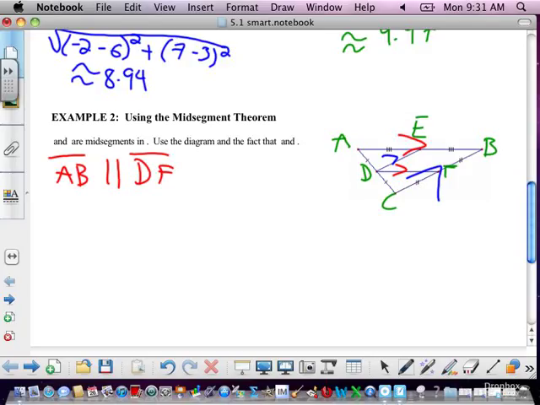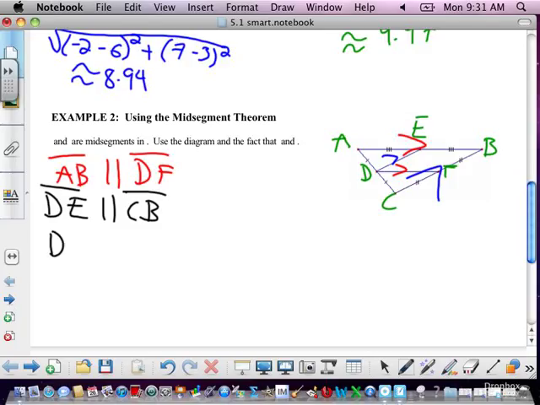Good. This is right on your paper, guys. DE is parallel to what? CB. Good. It can't be CF. It's got to be the whole thing. Yep. They are actually also parallel to each other, but we don't want just the part segment. We want the whole thing because we want to talk about the third side's parallel to that, which is the whole instructions of what a midsegment is in the beginning.